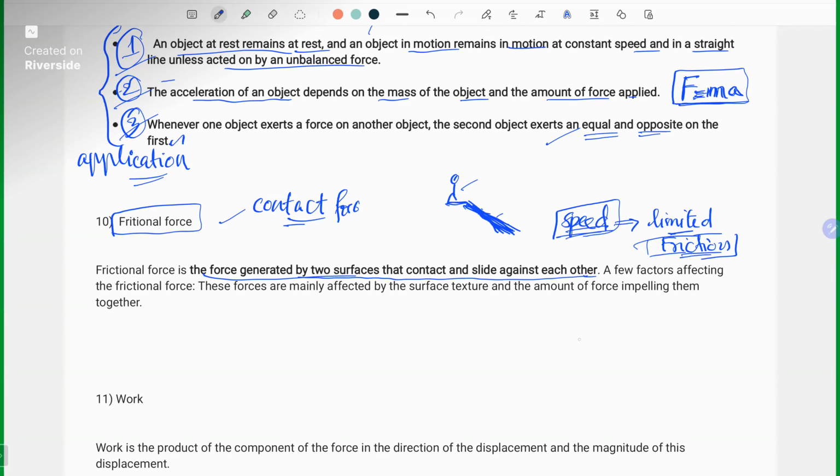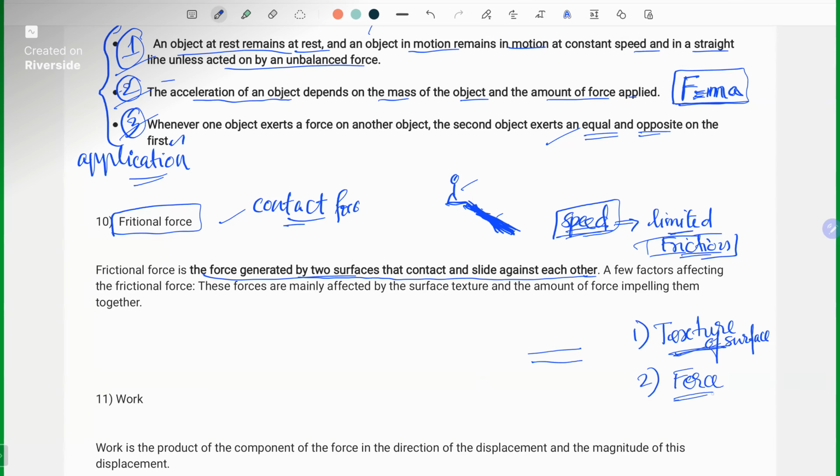Friction depends on the surface. Ipo slide ah எடுத்துக்கிட்டோம்ல, any surface or any machine or anything, when 2 things are in contact with each other, moving against each other, friction will come into place. Okay. And it depends on 2 things. One is the texture. When it is a hard surface, friction will be more. When it is a very polished surface, friction will be less. Okay. It depends on the texture of the surface and also the force applied to it. That is all about friction.